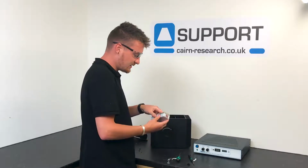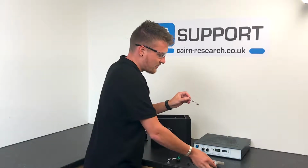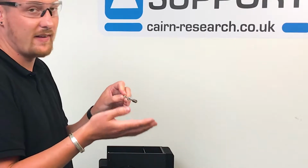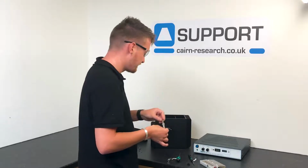So firstly, what you need to do is remove the lamp from the case. Now please bear in mind that you cannot touch the glass on the lamp as this can leave residue and it will affect the output of the lamp and also the life of the lamp as well.